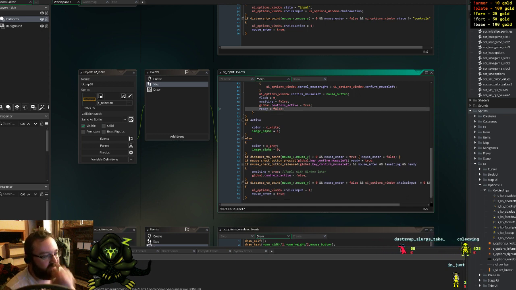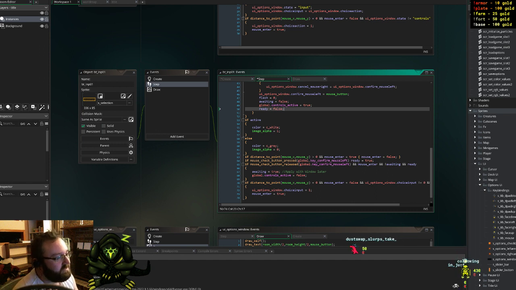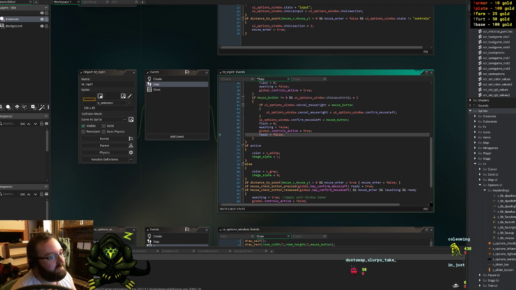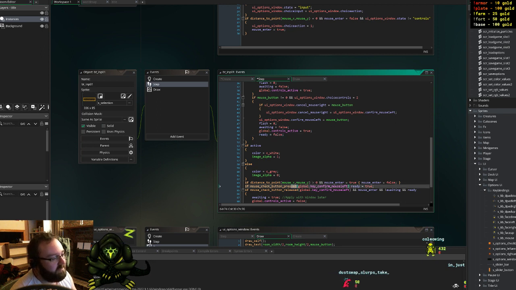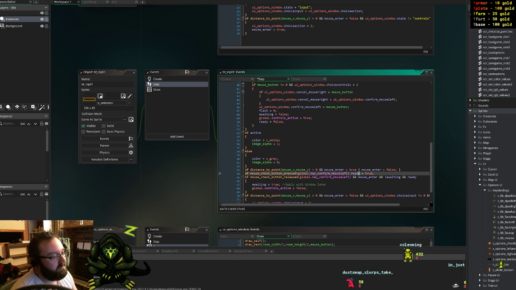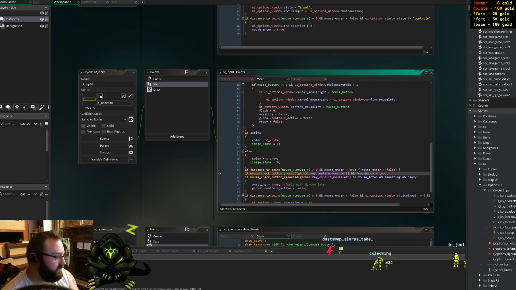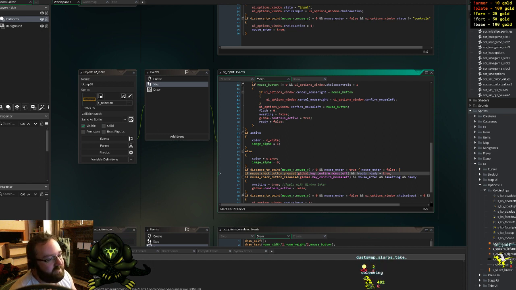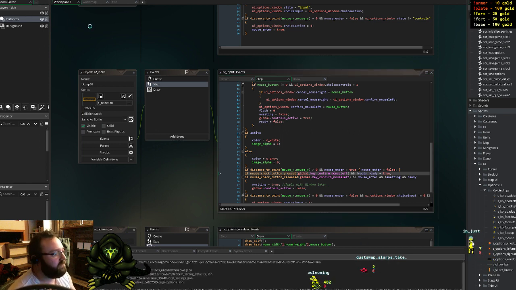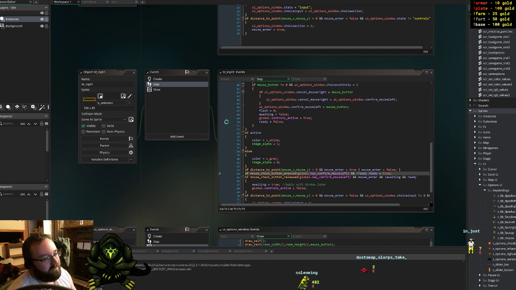Right, so basically ready starts as true. You can actually use the button like normal. But if you ever actually enter this, ready's going to go to false, so you have to actually press the mouse button again to turn it back on. But I'm going to add in here if that and not ready. That way it's not constantly running. So if you press the button and it's not ready, it's going to set the ready back. So that way there needs to be a press and release before you can activate the next thing. I think that'll fix the weird little issue there. Though it's a bit strange.